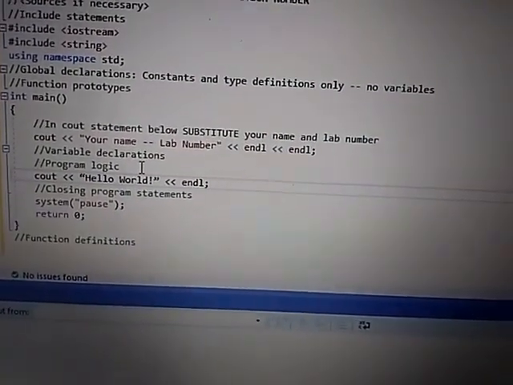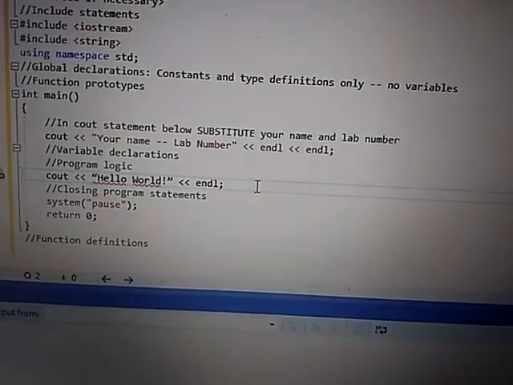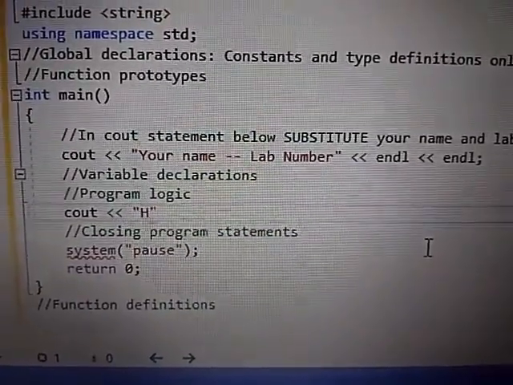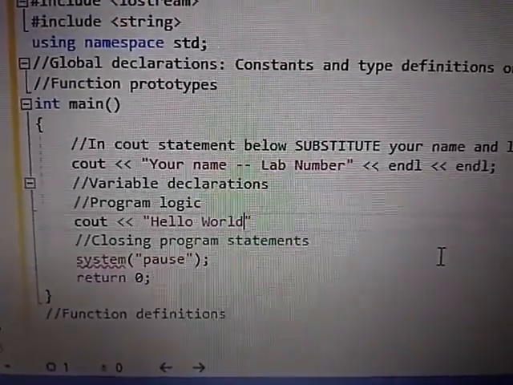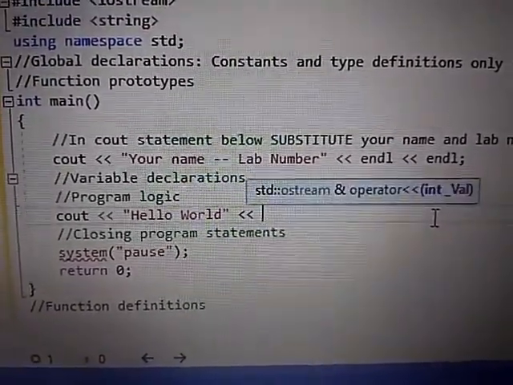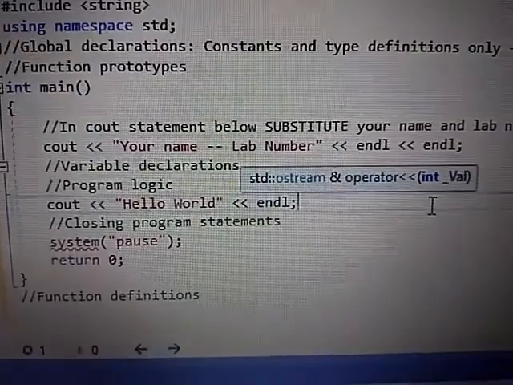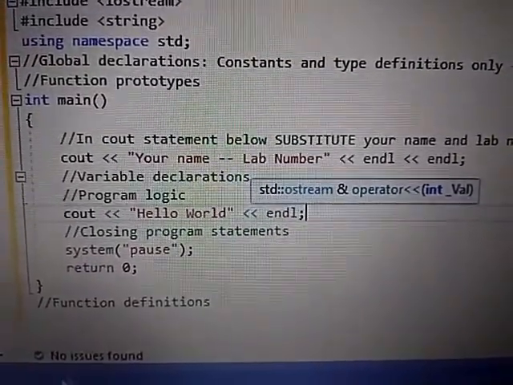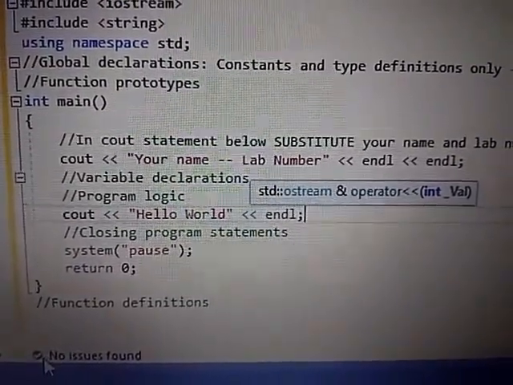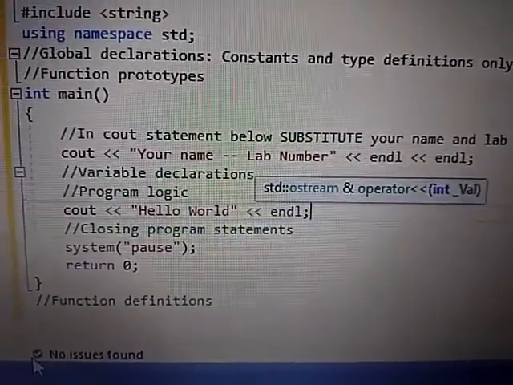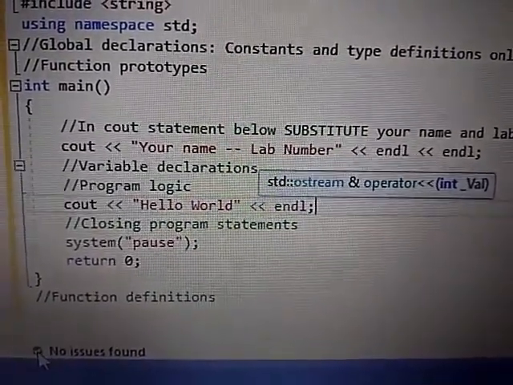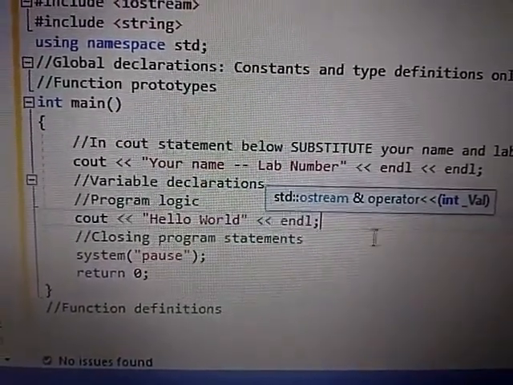Ctrl V, and then we paste this command. You see, it creates no error, no issues found. Always look for this check mark because the program will not run if there was an X. Make sure that there's a check mark instead.